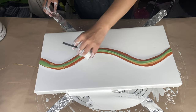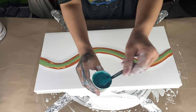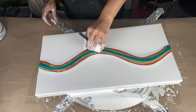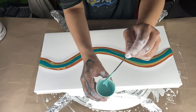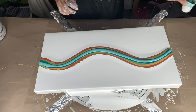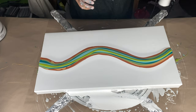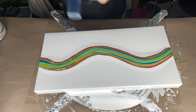So this is a mixture of This Little Piggy lily pad and asparagus. I didn't have prenite, so I mixed those two and got something similar to TLP prenite. And here's Amsterdam Thalo Green. I did mix a couple of drops of Golden Thalo Turquoise to darken it up. And this will be followed by This Little Piggy sea glass, which is another beautiful piggy, a must have in your piggy collection. Highly, highly recommend. And this is followed by Liquitex Olive Green Light mixed with a couple of drops of Golden Green Gold. And again, I will be using a Prussian Blue cell activator.